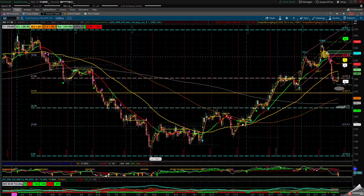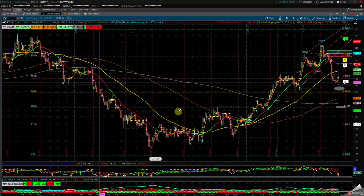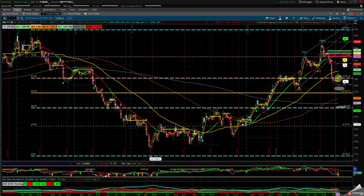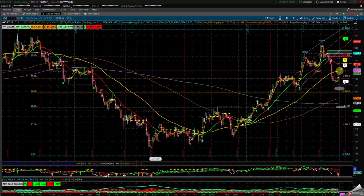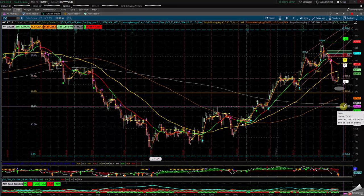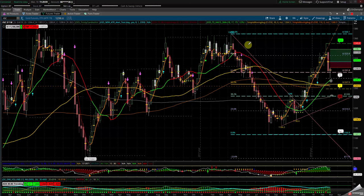Gold actually came back down from that 1350 area — I kept saying in the room below 1330, 1324 be careful. It came back down to the 61.8, created that round bottom — kind of like a shoulder forming — but it couldn't continue to the 1370 area. It came back down and bounced off 1292. That 1292 is very critical. If it stays below 1305 be careful of gold — the back side will be around that oval. Gold should be in this area first before you get a nice rebound to the long side. On the weekly chart it's a nice rounded pattern — is this the shoulder to continue higher?